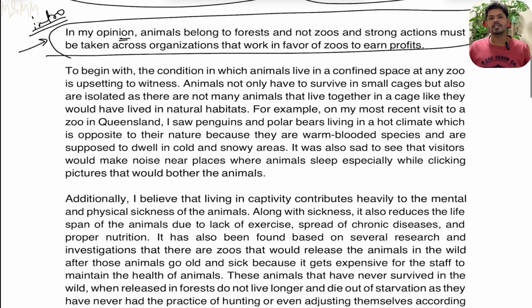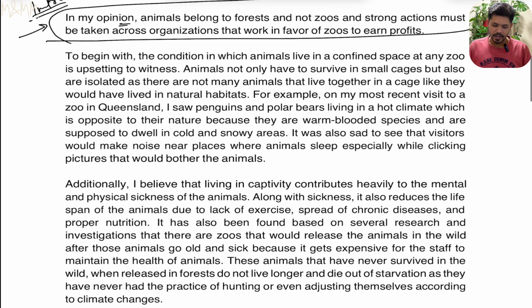The way I have started my essay, I have made it very clear for the examiner that I have given you at the very beginning what you've asked for, and that is my opinion. I have taken my stand. The examiner has a clear picture now. What will I be discussing in my essay? That's how I will open my essay. Let's move to the next paragraph.